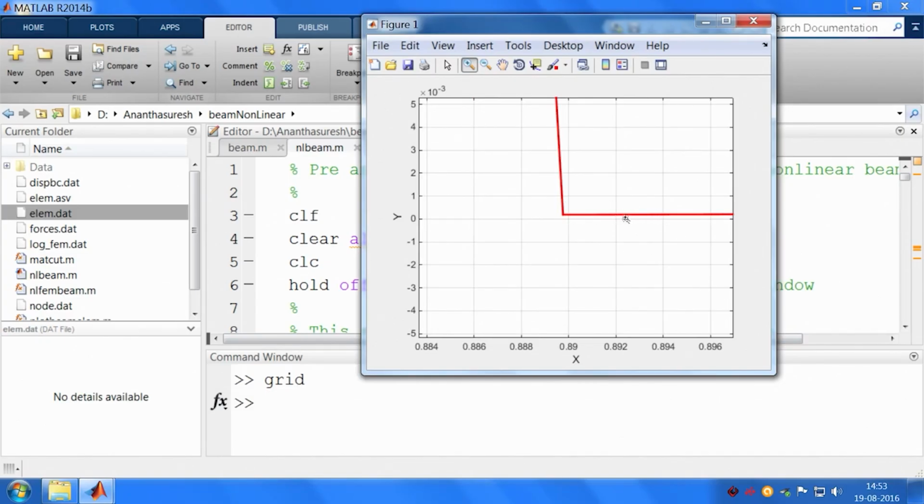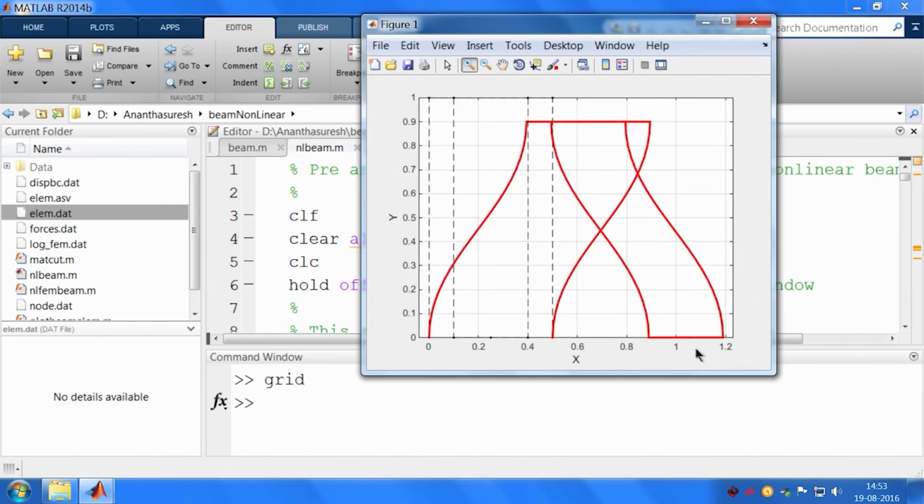This little deformation, this difference is coming because it is a nonlinear code first of all, and the other reason is that these beam elements are elastic segments, whereas this is a rigid segment. I just made the cross section 10 times larger, but they may also be deforming a little bit. Another reason is that when you look at the spacing between the first stage elastic segment, that is from here to here, that was 50 centimeters, whereas this is from here to here, that is less than that, it is much less.